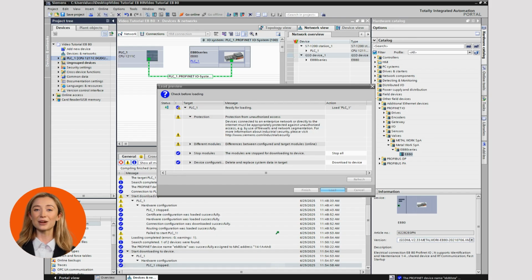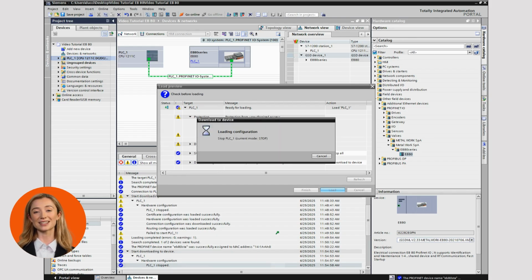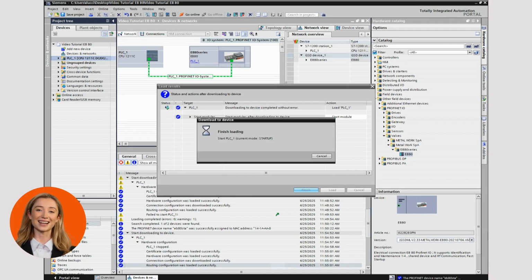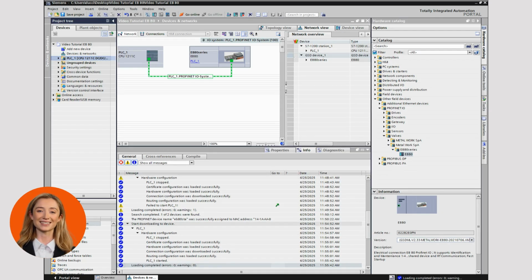At the end of the loading process, we wait for the confirmation message indicating that the operation has been successfully completed. At the end of the download, we right-click again on the device and assign a name, which the PLC will use to communicate with our EB80.